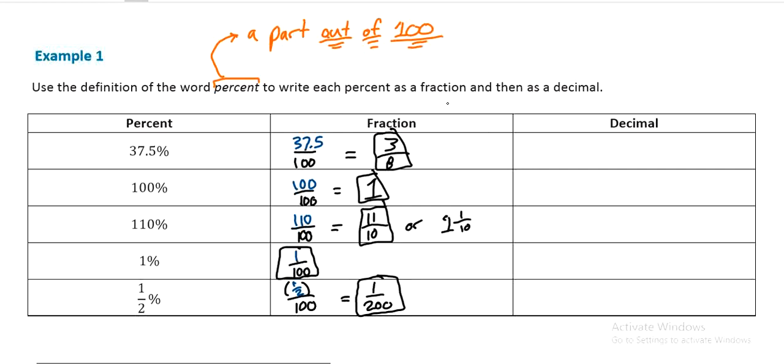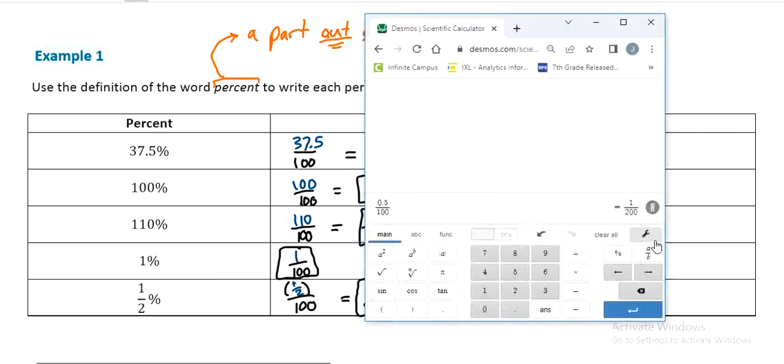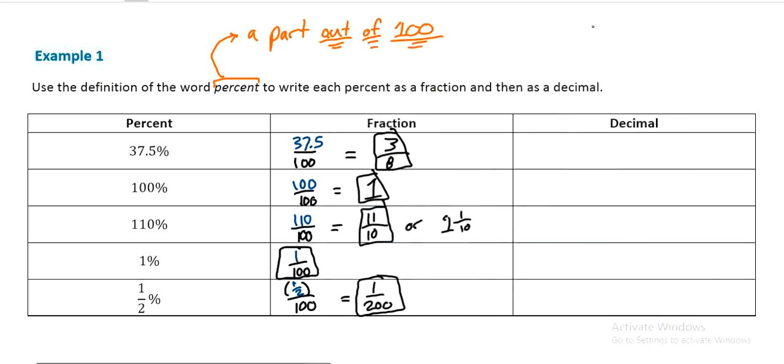All right, going on. So for decimals, decimals is easy. Again, we're going to keep the same value. We're just going to write it with a decimal instead of a fraction. So what you could do is you could do 3 divided by 8. I'll show you right here, 3 divided by 8. If you use the division symbol on your calculator, it'll automatically do it for you, like it does here for me. So that's 0.375 as a decimal.